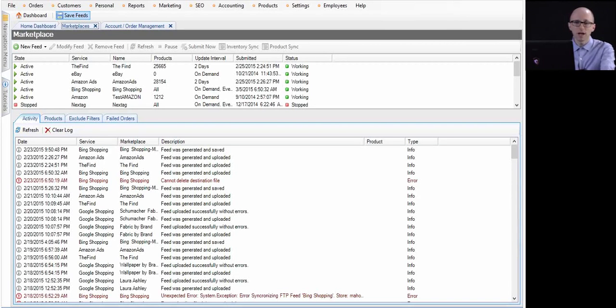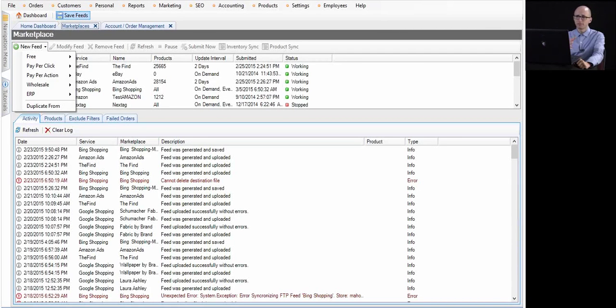But going back to Marketplace, it's super easy to set it up. Once you have your data inside Shopping Cart Elite, which is the central catalog where you would manage your data. If your central catalog is, let's say, in your ERP system, most likely the ERP system doesn't have the rich components of the data, such as meta tags, like the e-commerce parts. It possibly can have it. I know with Acumatica, you have a tab there with e-commerce, and you can actually add the custom fields there.